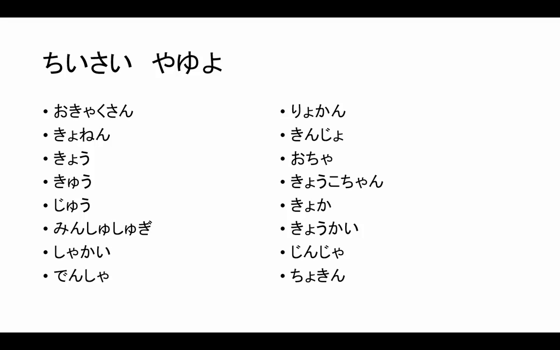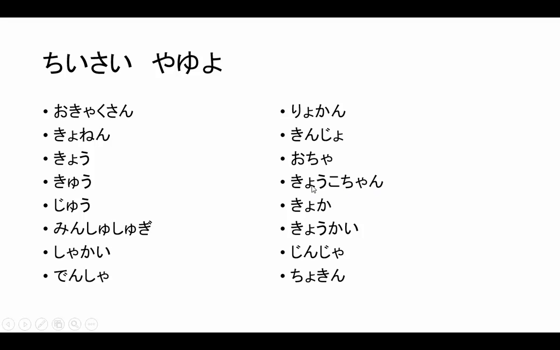Like the little boy I used to know when I had a host family who had 3 grandkids, and the 3-year-old was Naohiro, but everybody called him Nao-chan. He was 3. He was adorable. Sounds like you could tease someone about their age. Yeah, he was just so cute. So everybody called him Nao-chan. That was what everybody called him. So Kyoko-chan sounds like a cute little girl named Kyoko who's maybe 5 or 7.